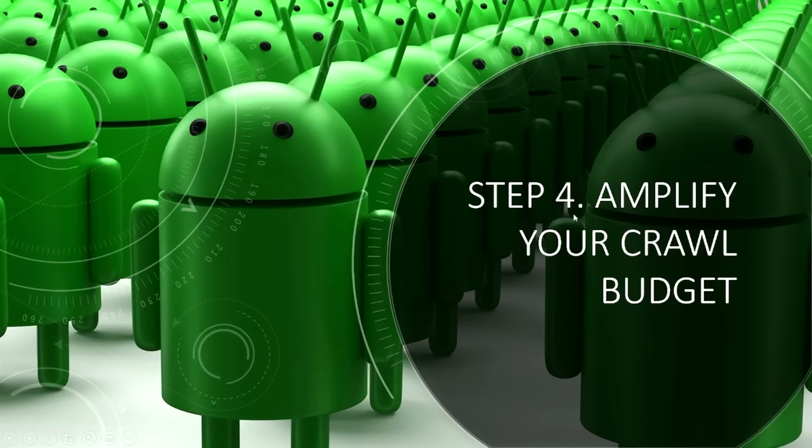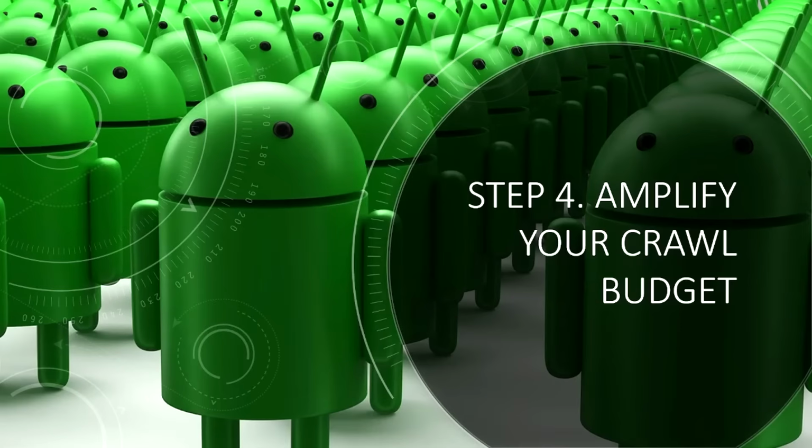Okay, step 4, amplify your crawl budget. Now, what am I talking about, crawl budget? That's the number of pages that search engines crawl during a given time period. Crawl budget isn't a ranking factor by itself, but it determines how frequently the pages of your site are crawled and whether some of them are being crawled at all. Google is not mandated to crawl all the pages on your website.